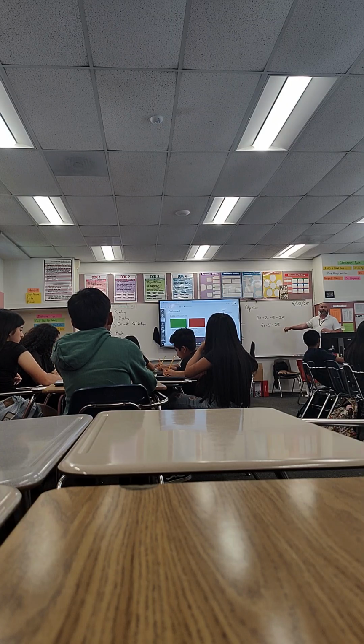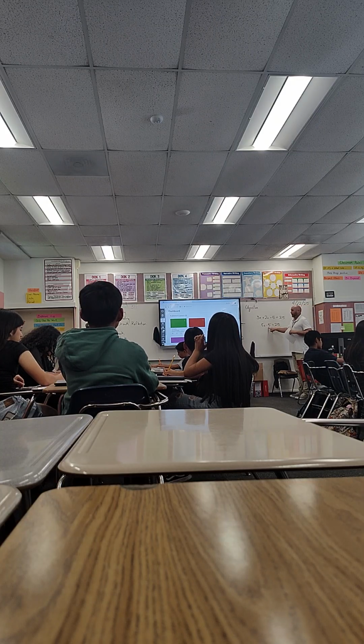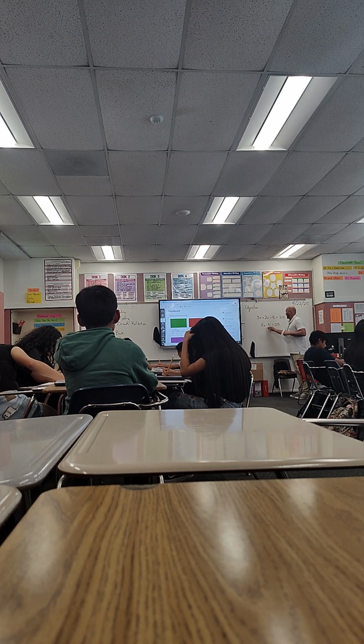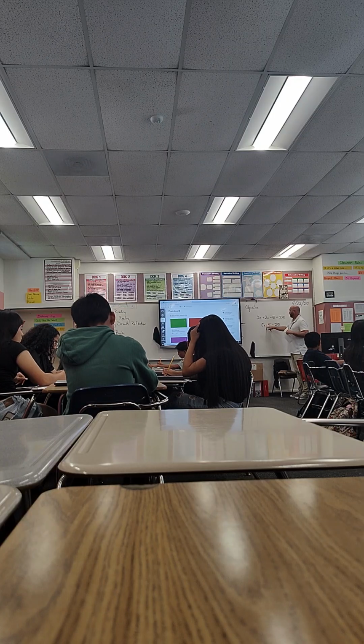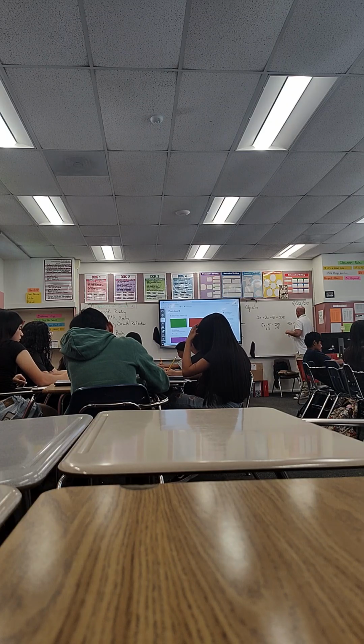Second one. 5x minus 5 equals 25. We're still trying to get this x by itself. So now we add 5, because the inverse of negative 5 is positive 5. Add 5. That gives us 5x equals 30.